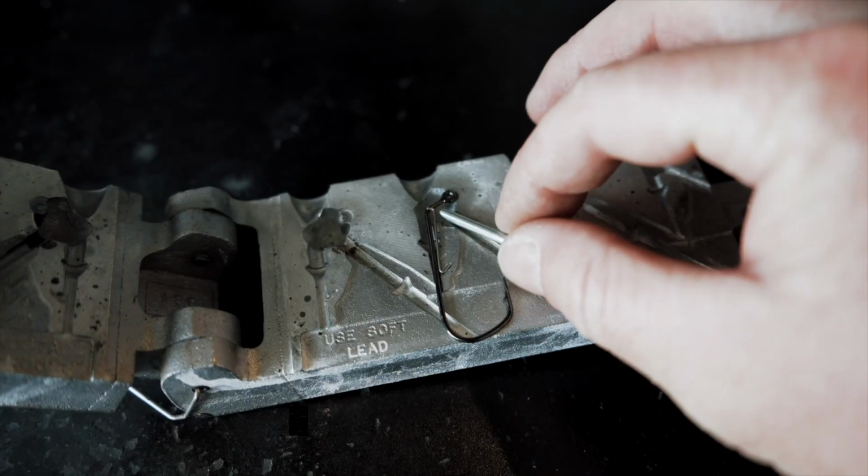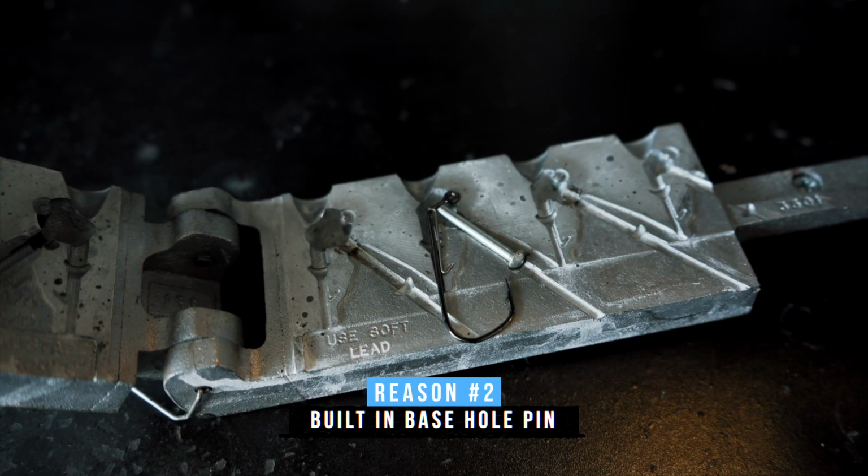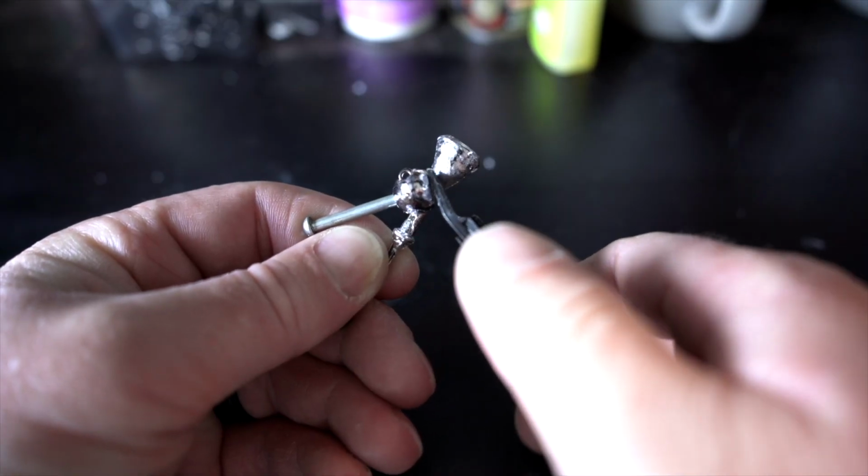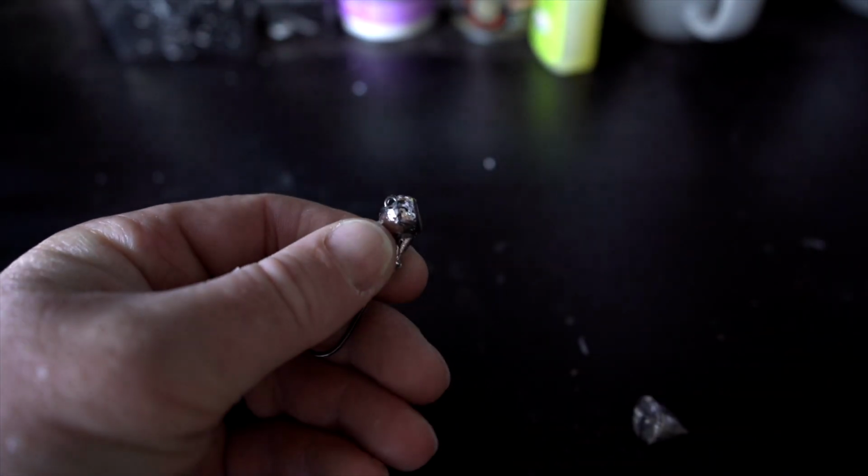So the second reason that this mold ends up being one of my favorite molds to make jigs is because of the base hole pin. This mold is designed to take a base hole pin, which basically means it gives you a specific spot built into the head of this jig to accept a weed guard after you pour the bait.